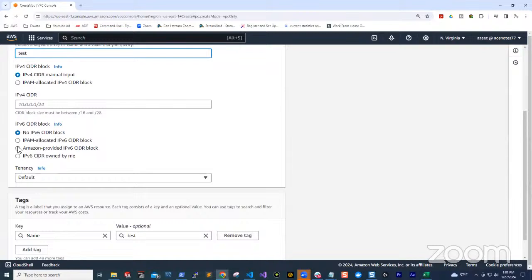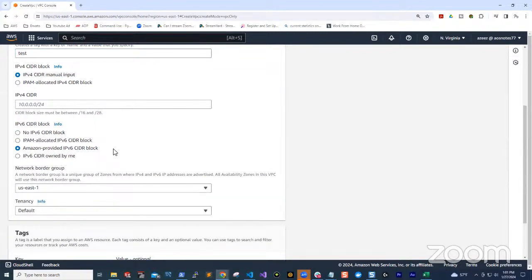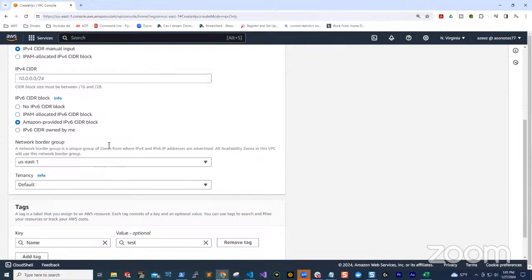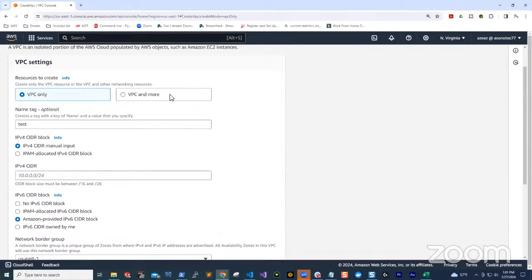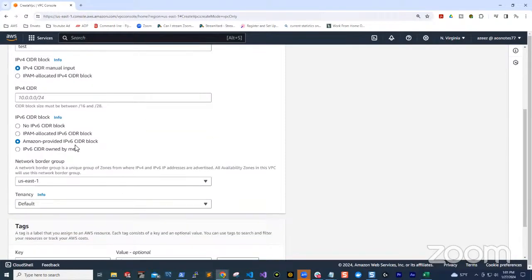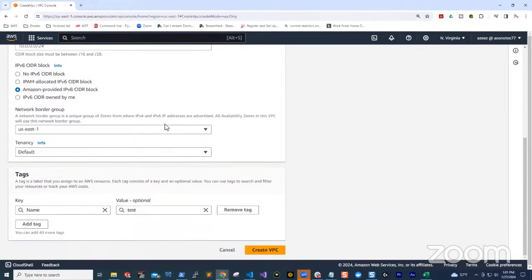So you can use IPv6 CIDR provided by AWS. And yeah, the tenancy is default, and just create it. So now when you are creating the resources in your VPC, that IPv6 will also be enabled for them.